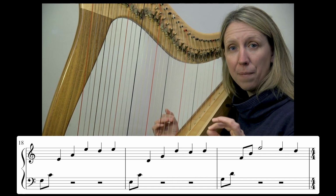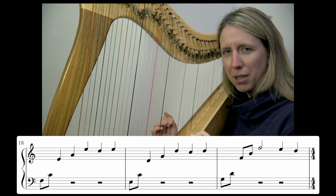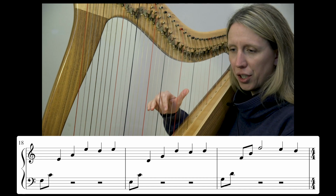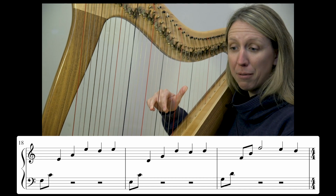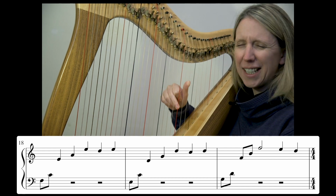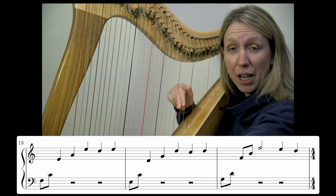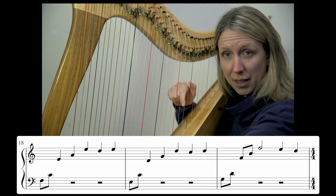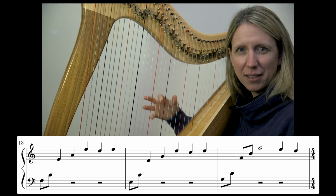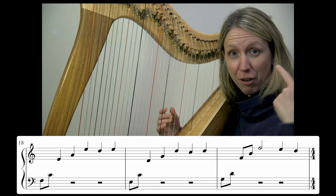Mark something in. It doesn't have to be every single finger number, but the one that lets you know that's what I'm doing there. Okay, so if I were choosing to have, and maybe write the finger 4 over the E, for example, and if I decided, yeah, I really want to end with 3, 2, then I would just mark my finger 3 over that D, because that's the change in the place where I might otherwise place something else. Okay, just so that you're not over marking the piece, not giving yourself too much to process as you look at it.